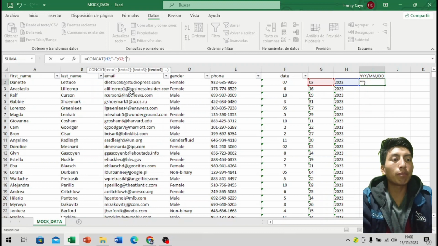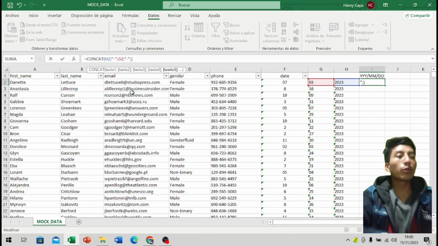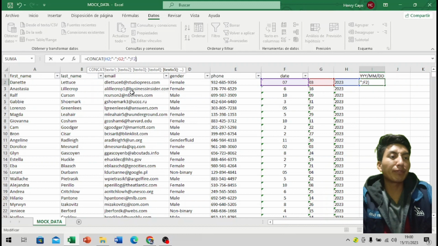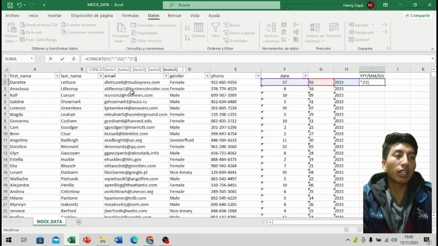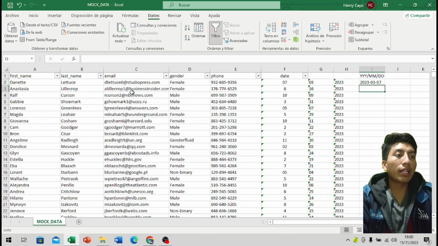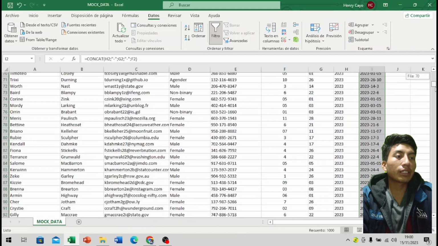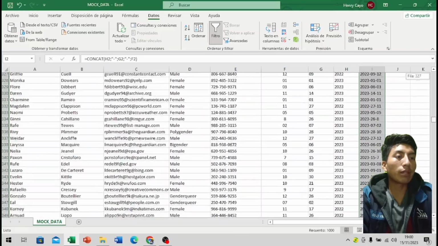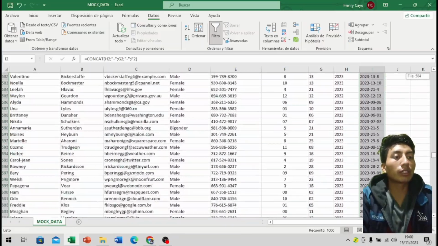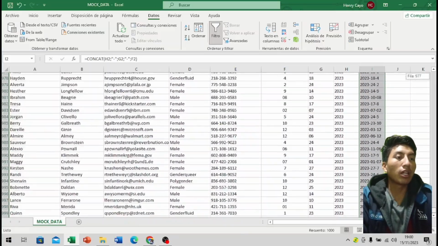For which we put the following formula: put concatenate, open parentheses, and we select the cell, in this case H2, to separate with a semicolon.